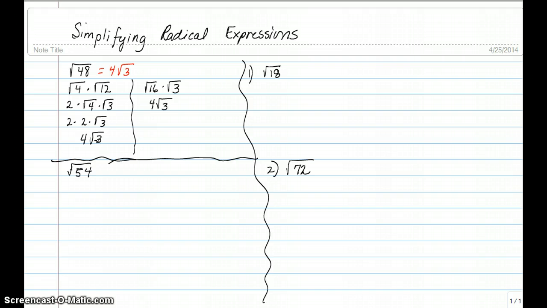All right, now go ahead and try 54. There's only one way to do 54, and then turn the recording back on once you've done that. Again, you go through your lists of square roots. 54 has the square root of 9 times the square root of 6. Square root of 9 is 3. Square root of 6 doesn't have any other perfect squares, so it's 3 square root of 6.